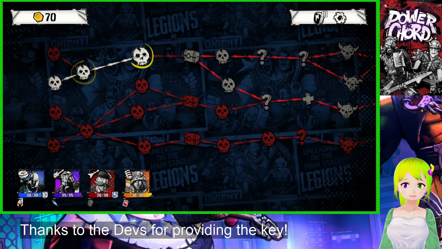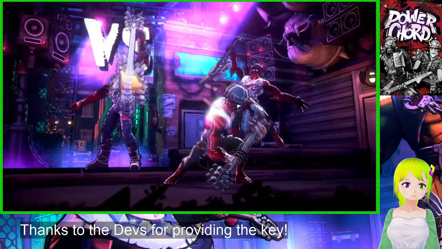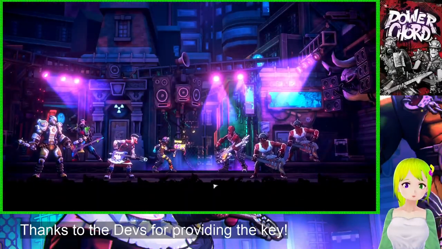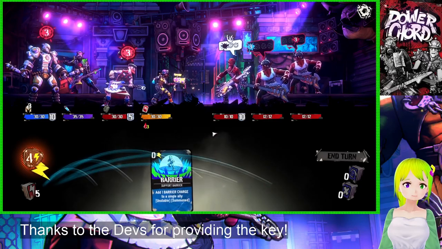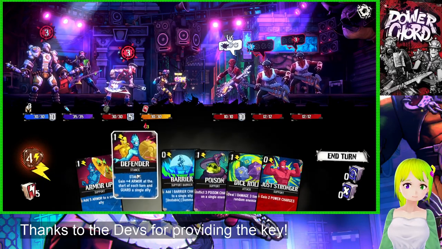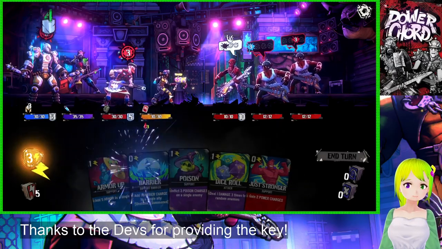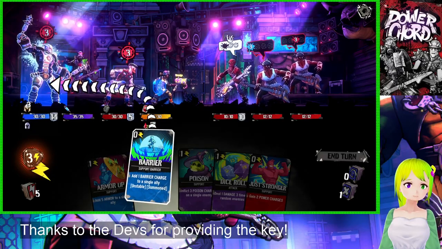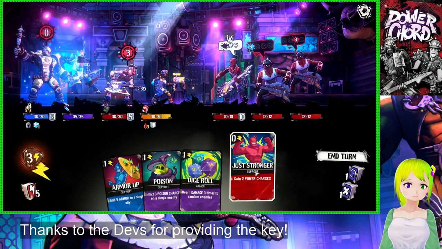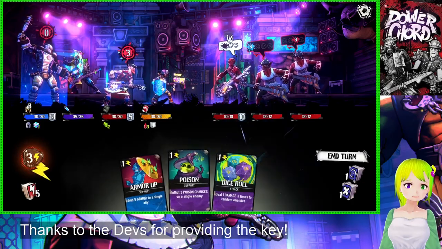Sounds like that lasts all battle and while constantly feeding poor armor. And I'm guarding the ones that don't hate armor. New challenger, the Berserker, an aggressive guitarist that lashes out in a flurry of strikes and powers up when you hit. Okay. Defender. Oh, okay. I choose one defending. Let's do that. Sure. It's free.